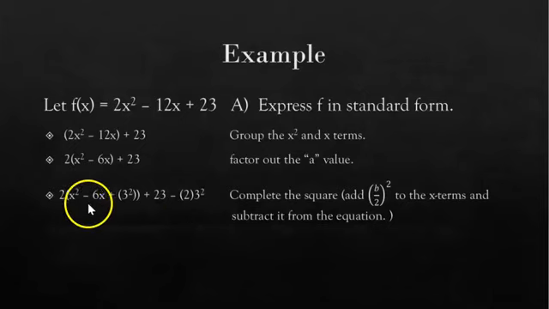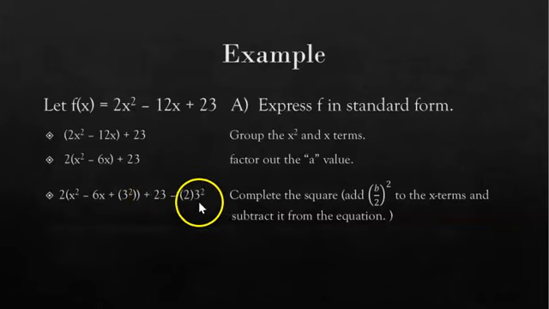What we're going to do is factor this part next. This is a perfect square trinomial now. That's the point of completing the square. And what we'll do is keep one thing from each term. We keep the x from here, keep the minus sign from here, and the 3 from here. And then that whole thing is going to be squared.